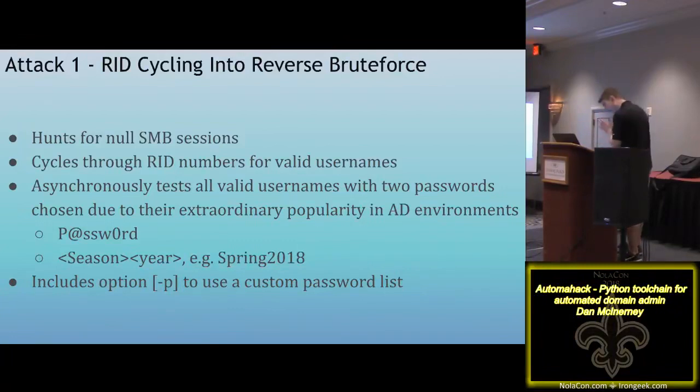Then we asynchronously test all of these usernames using 2 passwords. These are the most effective 2 passwords on AD environments that I have ever seen, and I've been working in AD environments for years. It's password with an @ and a 0, and it's season and year, like spring 2018. This tool has built-in capabilities to detect what season it is, and then it'll automatically look for usernames that allow the password spring 2018 for right now.